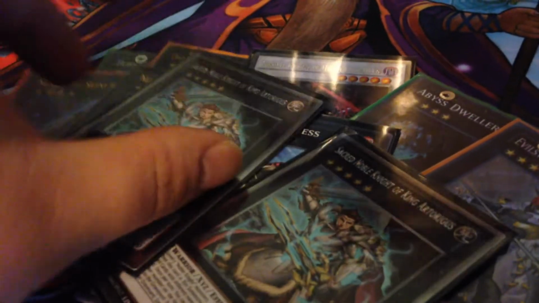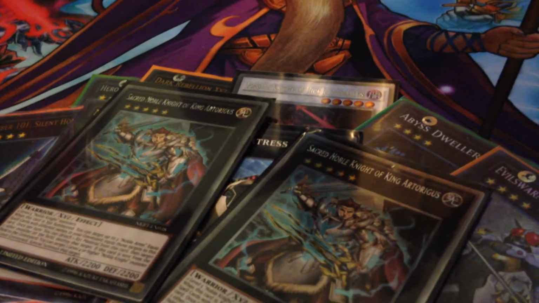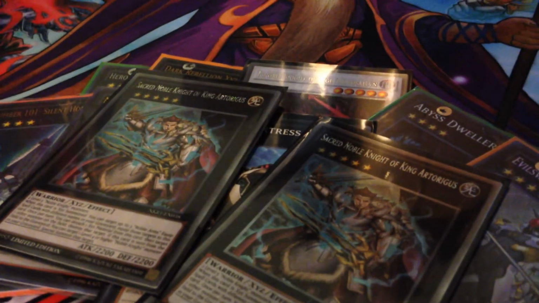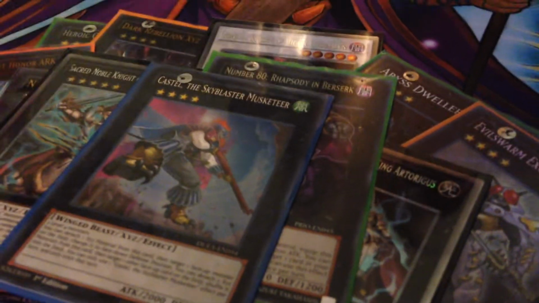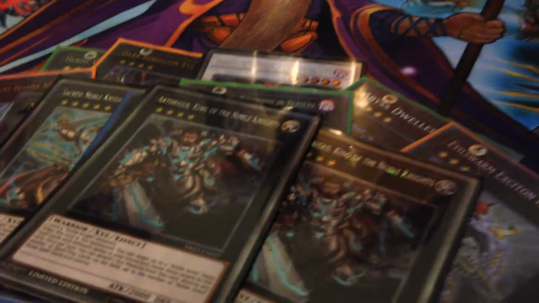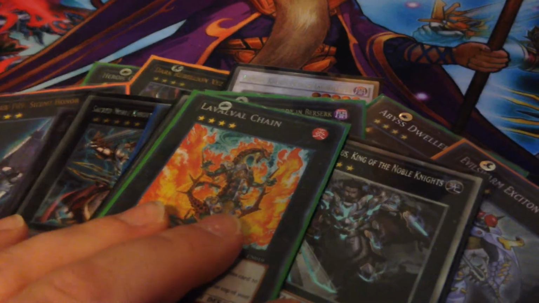2 copies of the Sacred Noble Knight King Artorias. That's the level 5, rank 5 Artorias XYZ monster. Copy of number 80 Castel, and then I run the 2 copies of the rank 4 Artorias. And last but not least, Laval Chain. Yes, that's my extra deck.